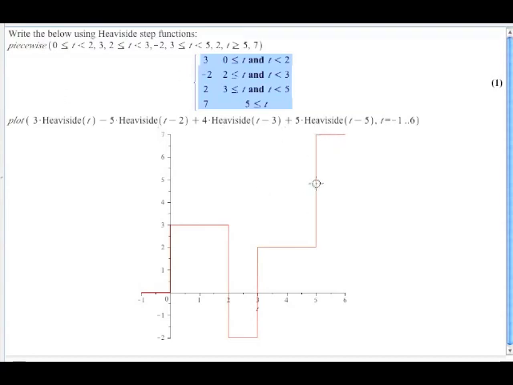Please note that Maple puts in these vertical lines. These aren't actually part of the graph, technically. It's just that Maple fills in wherever possible. All right, so we'll be doing this because eventually what we want to do is we want to think of this as a force acting on our springs. And so we want to model different forces at different times, and Heaviside functions allow us to do that.